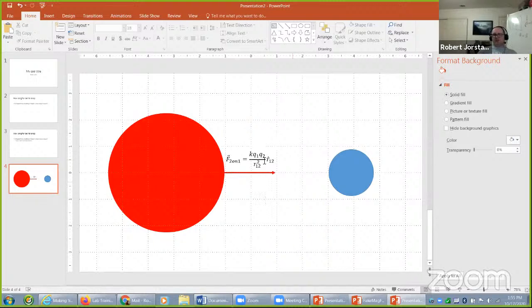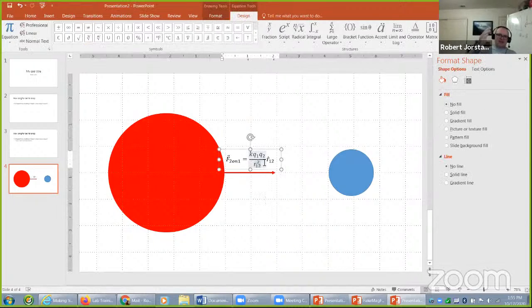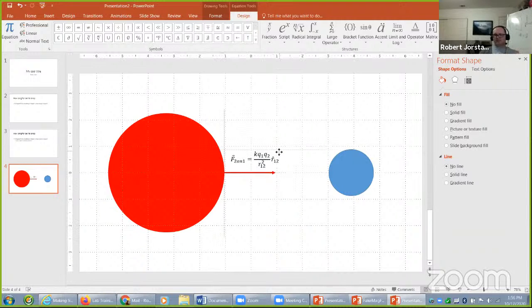The reason you should use the equation editor is that this will exactly match any of the equations you actually use in your presentation, and it's less burdensome on the viewer who's trying to understand you as you talk. If all of the math symbols look exactly the same, they can focus on the content more than the formatting and italics. It seems pretty silly, but you're trying to make it as easy as possible for the reader to stay focused. If you make it slightly hard for them, you never know what's going to be the straw that pushes them over the edge and says, I don't want to listen to this anymore.